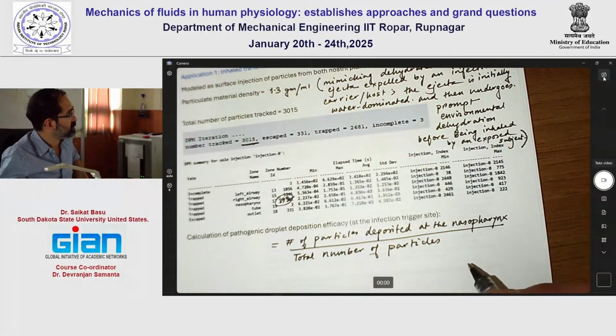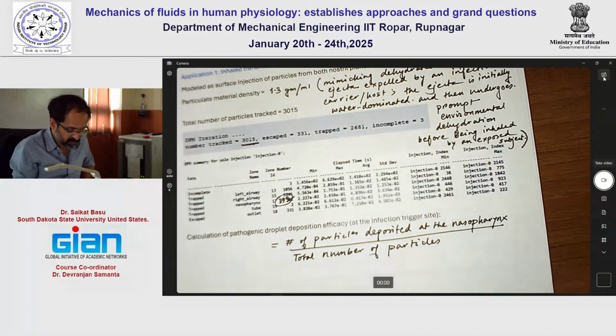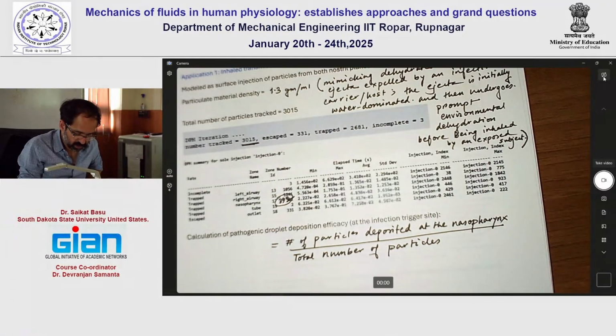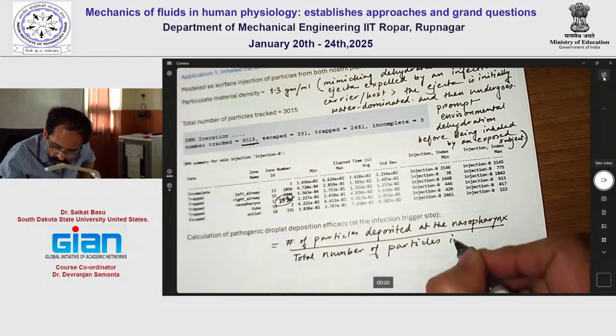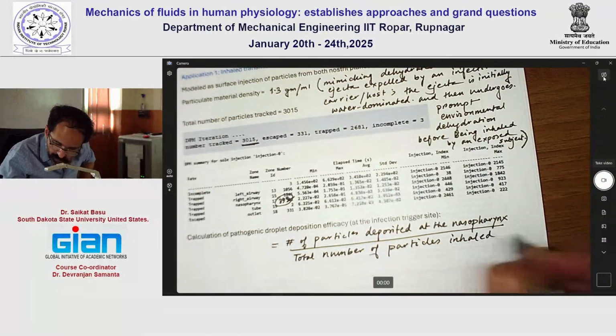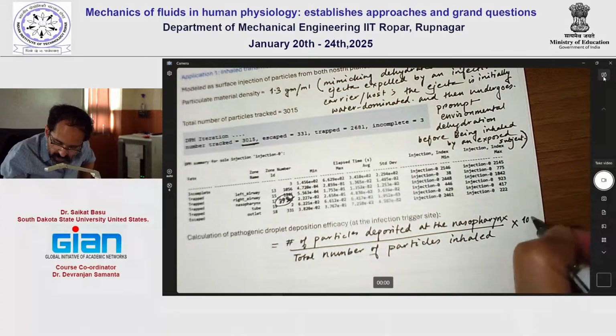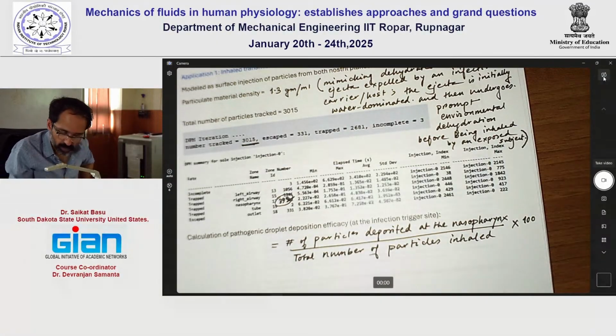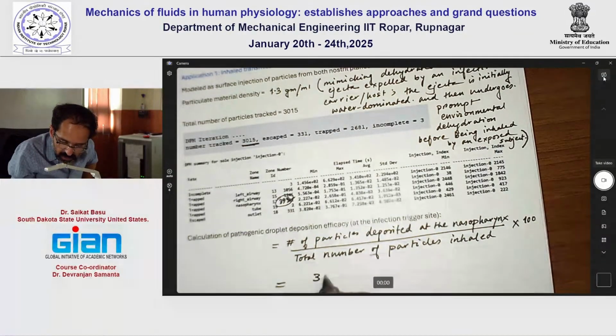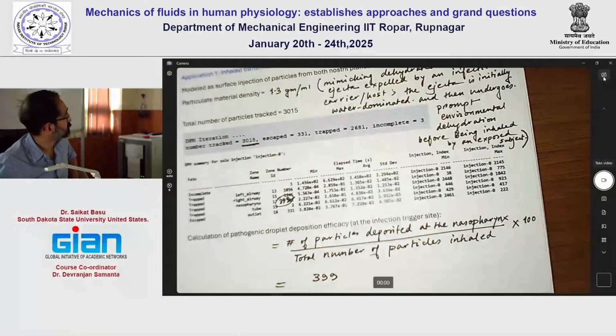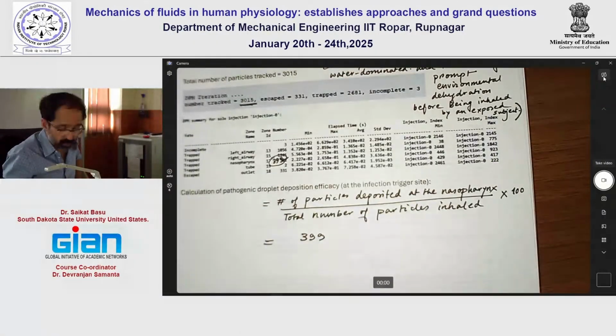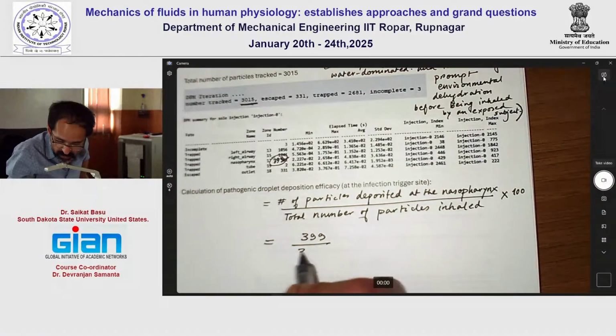I would not say administered, because that sounds like drug delivery. So this is 399 particles depositing at the nasopharynx divided by the total number of particles inhaled, which is 3015.